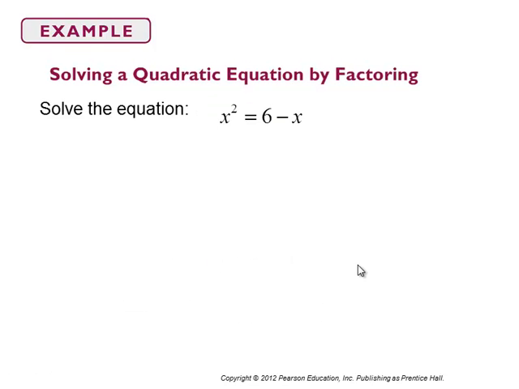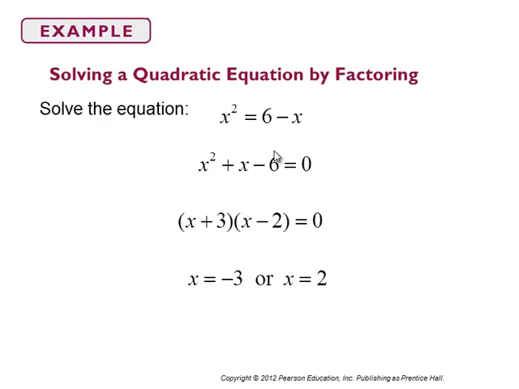All right, here's another example. We have x squared is equal to 6 minus x. Move everything over to the left-hand side by adding x and subtracting 6. And then factor that polynomial on the left-hand side as x plus 3 times x minus 2. And that means that x is either equal to negative 3 or x is equal to 2. And again, verify these numbers one at a time by plugging them in for x into the original equation and verifying that the original equation is true.